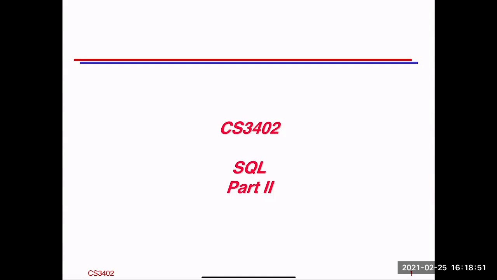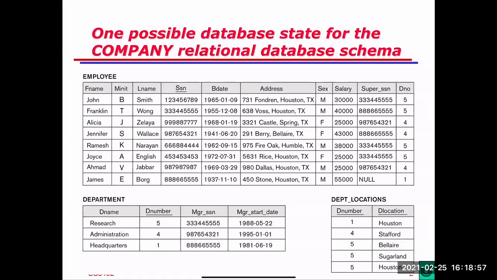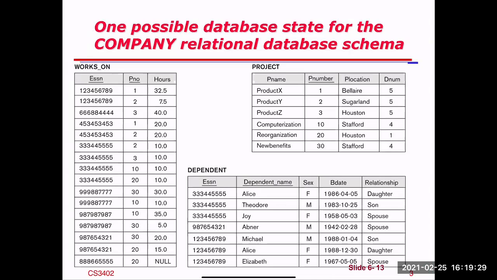All right, so now we're talking about more advanced ways to write queries in SQL. And again, we're going to use this company database as a running example. And just like last time, we're going to assume that the database is filled with this state here. All right, so this is just for you to keep in mind that we always have this employee table, which has the primary key social security number, department is primary key D number, and employee has a foreign key to departments, and department locations also has a foreign key to D number, and so on. Okay, so I don't want to explain this again. Just keep this in mind for now.